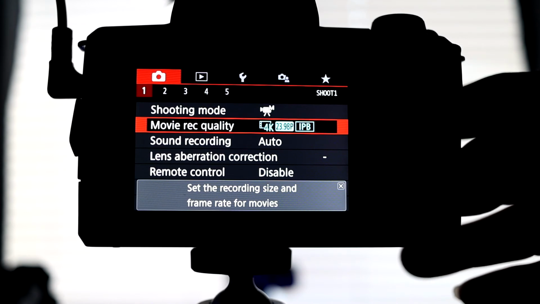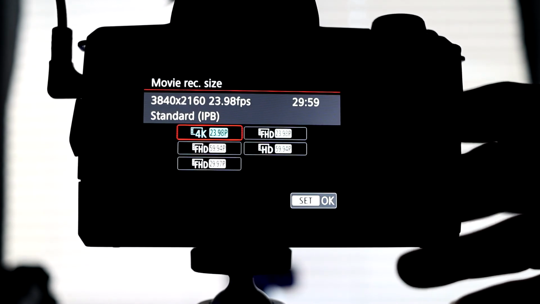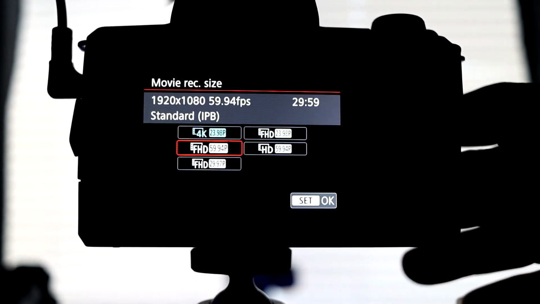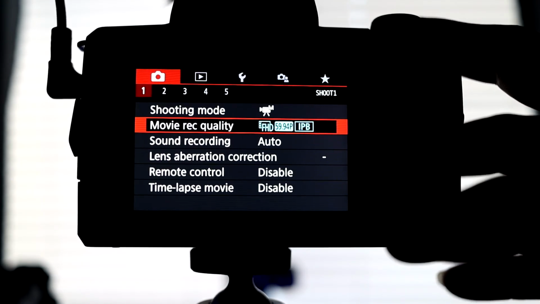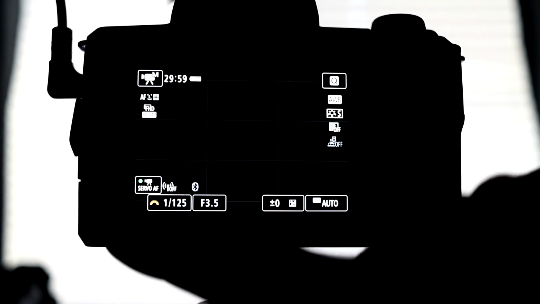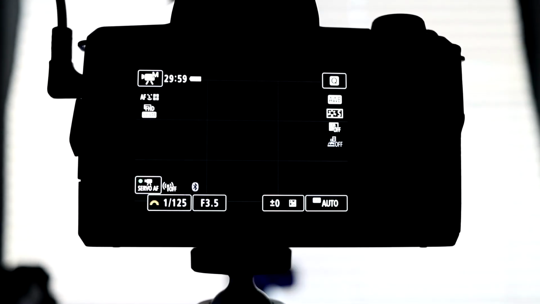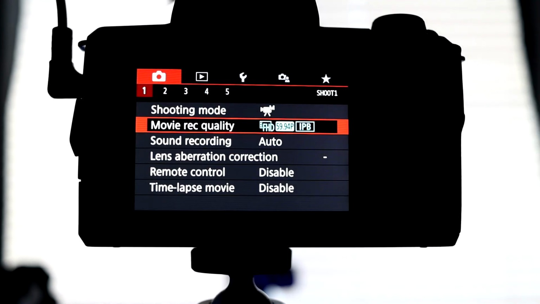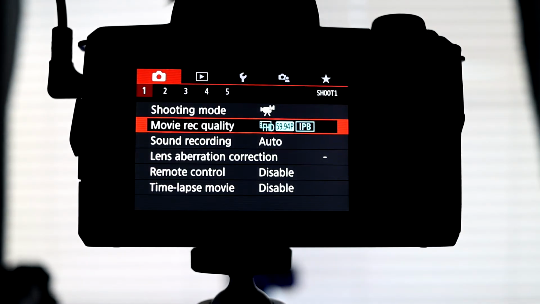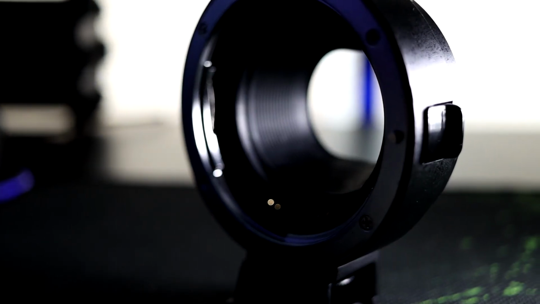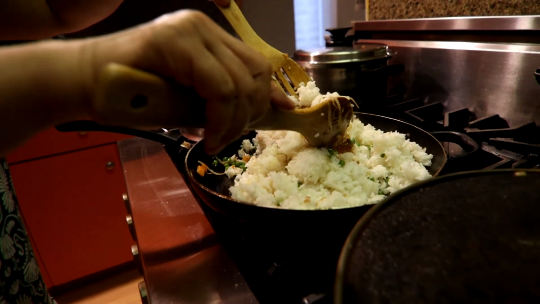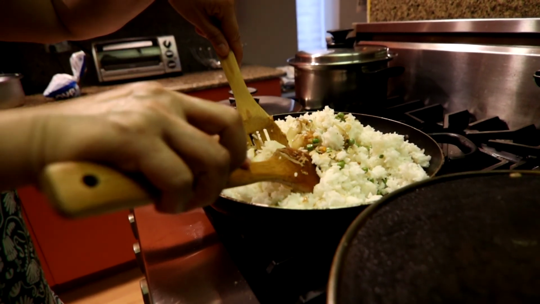When you press menu, then select movie recording size and go to full HD 59.94 frames per second, and then you have to double up the shutter speed to 125 to give you those crisp nice video quality. So you use the 60 frames per second, like I said, for b-rolls, slow-mo, and all those stuff. This gives you the nice quality that you're looking for when you're doing the slow-mo shot.